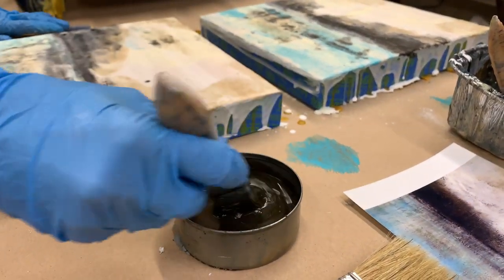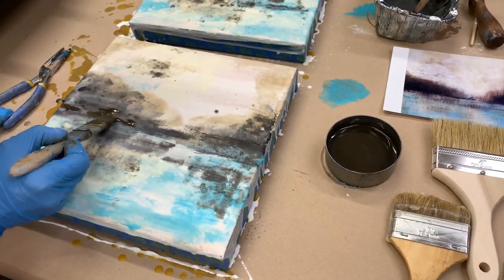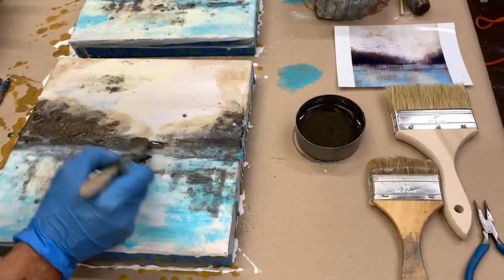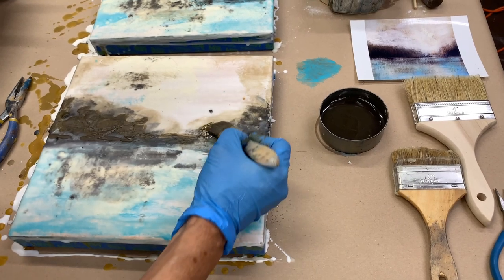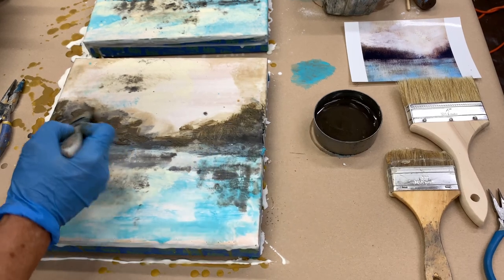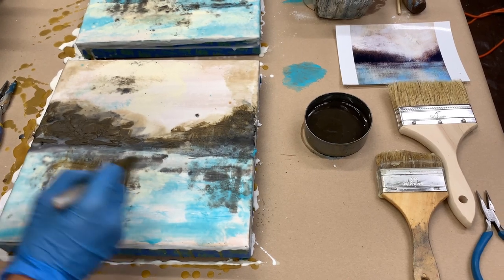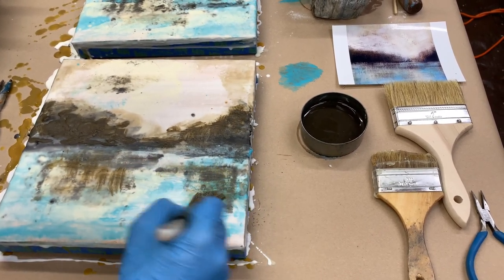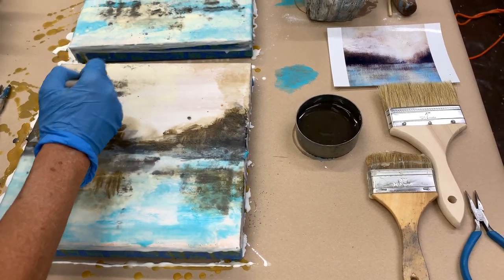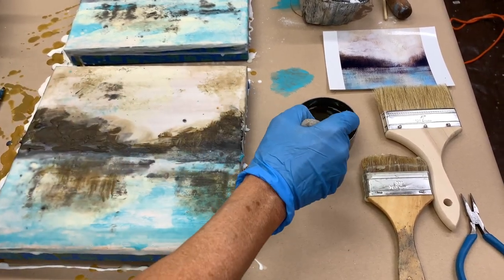We're going to keep adding some darts onto the piece, creating more layer and more texture. Whatever strokes work for you is fine. All kinds of tools you can use to work with your surface texture — we can get into that in our advanced course. Wire brushes, scraper tools, you name it. It's really fun.